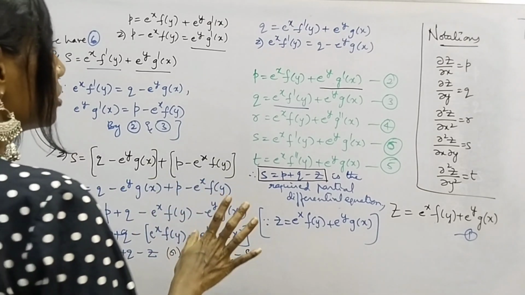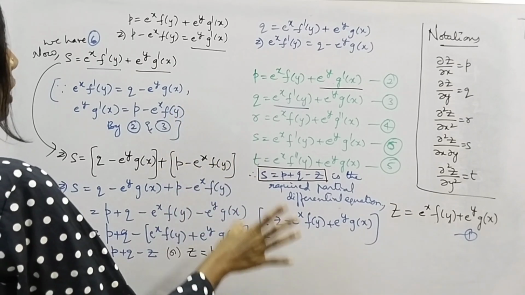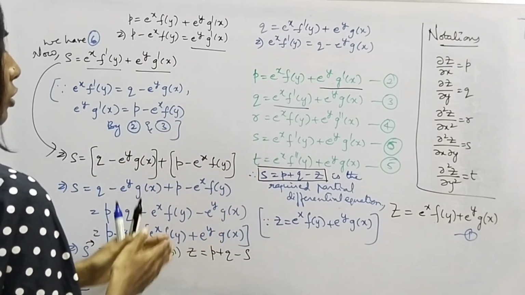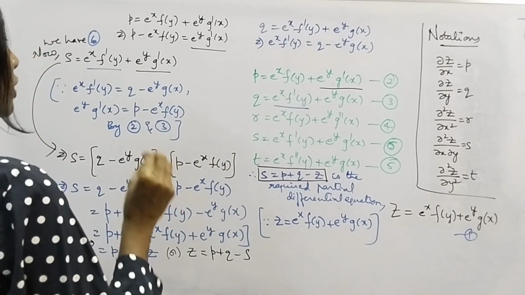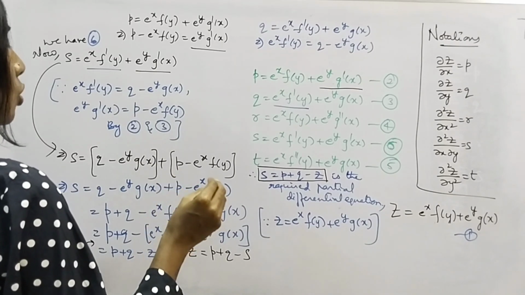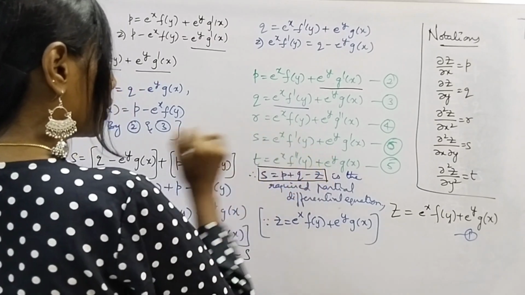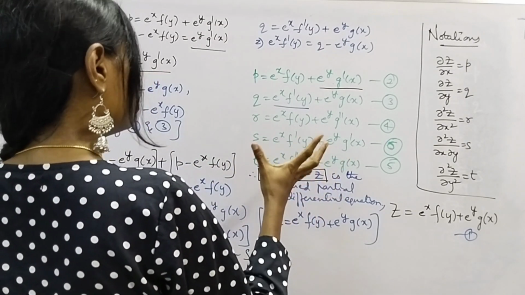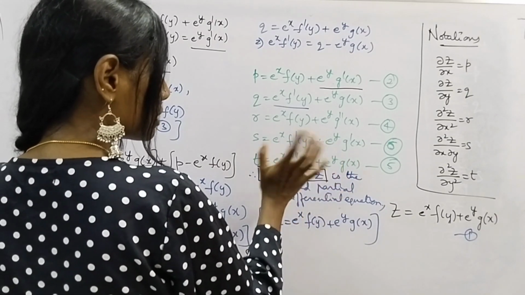See, all you have to do is find p, q, r, t in every problem, and you'll observe, you can do a trial and error method to find the partial differential equation with these 4 equations. And if you feel that these 4 equations are not enough to find the required partial differential equation, then we'll find s. Okay, so see, after finding s, we can understand by looking at the equation that it involves the same pattern.